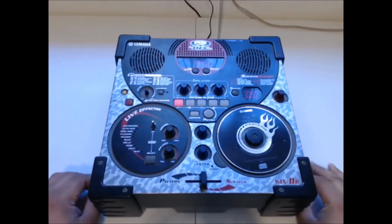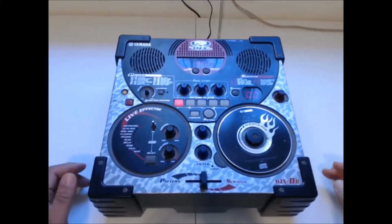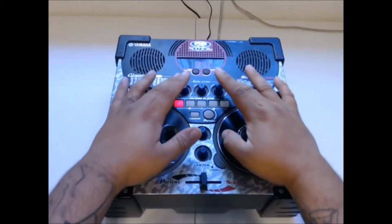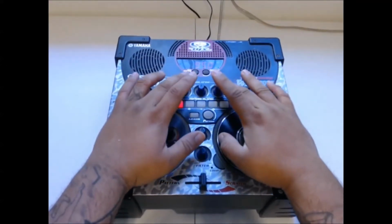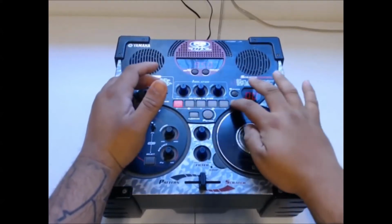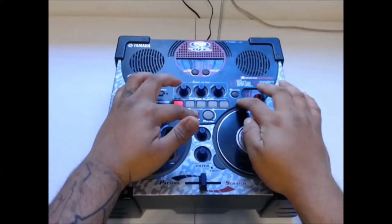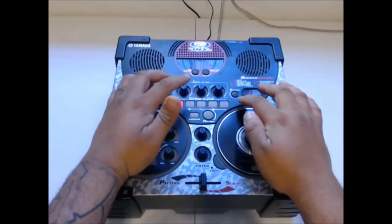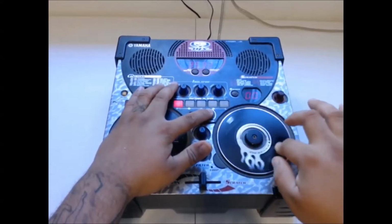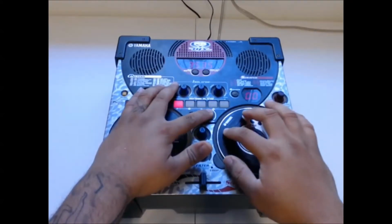But you can do a lot of stuff. You got your volume control here. You got your lows, mids, and highs. You have your preset pattern buttons. There's two sets, an A and a B set. This wheel you push down, you can twist the wheel and then choose the patterns that you want.